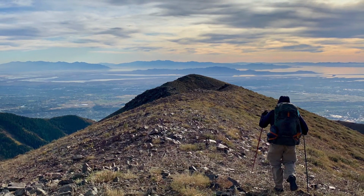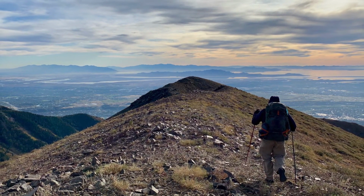Now that I'm on the front side, the Ogden side of the Wasatch here, having come over the saddle next to Mount Ogden, I'm enjoying what's probably the highlight of the whole trip here. Just an amazing single track trail right down the ridge line, and some extraordinary views as well. And also a break from the wind, so it's a good time to record a little bit of narration here.